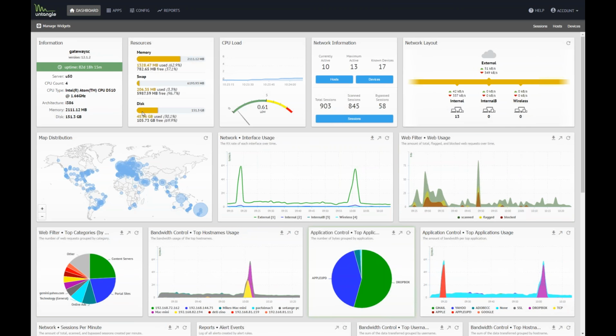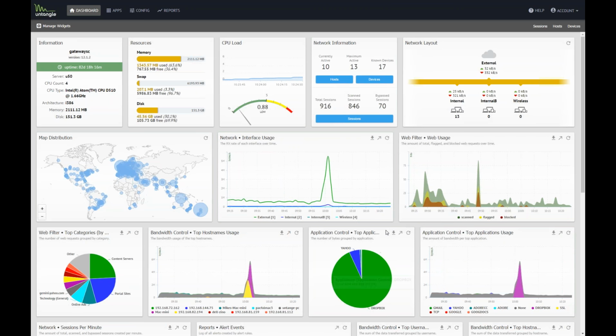Resources is pretty handy, especially disk space. You can see how well your disk space is starting to fill up. I don't usually use the CPU load, but it can be useful if all of a sudden you're seeing some high peak loads. You can go down here to network interface to see if I have a lot of traffic or a lot of things going on. This is kind of a culmination of all your networking.